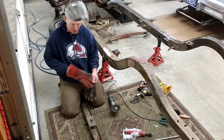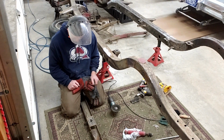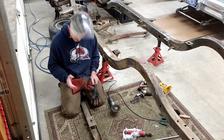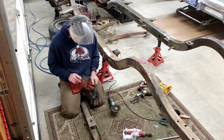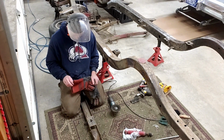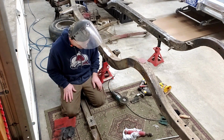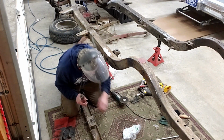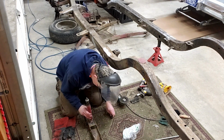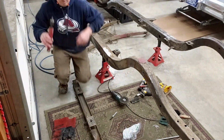All right, so I just thought of something. I have to drill two more holes in this little piece of flat metal to be able to use it for the spring compressor. So I think it's going to be easier for me to drill those holes before I cut it out of this thing, so I have some way to hold on to it. So I'm going to do that first. So that's going to be the center. Got to go find a tape measure.